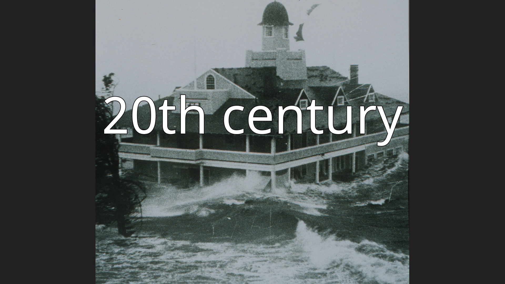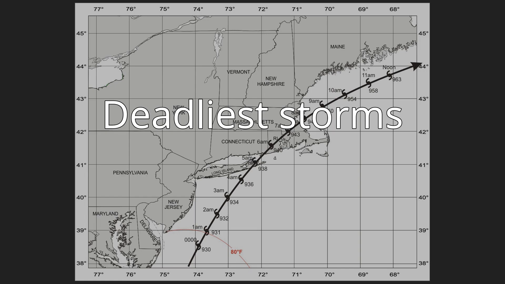21st century: So far in the 21st century, three tropical cyclones have made landfall in New England — Tropical Storm Hermine in 2004, which made landfall in southeastern Massachusetts; Tropical Storm Beryl in 2006, which made landfall in Nantucket; and Tropical Storm Hanna in 2008, which made landfall in Connecticut. All three storms caused minimal damage overall throughout the region. Deadliest storms: Some tropical cyclones that have impacted New England have resulted in fatalities. The most notorious and deadly is the 1938 New England hurricane, which killed between 682 and 800 people. This list includes all tropical cyclones that resulted in at least 10 deaths in New England.